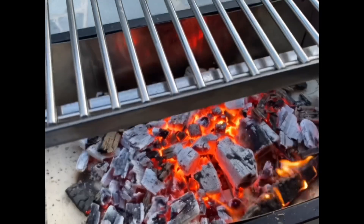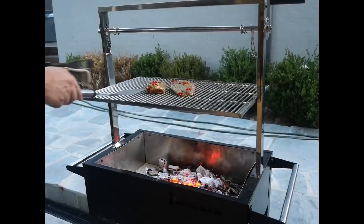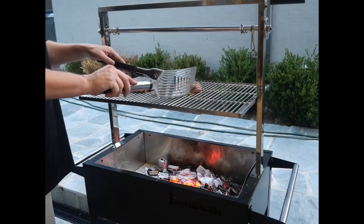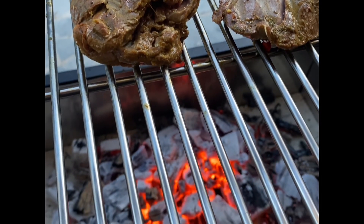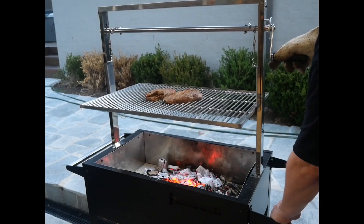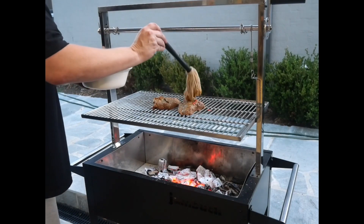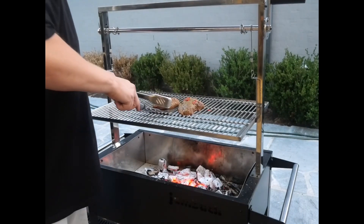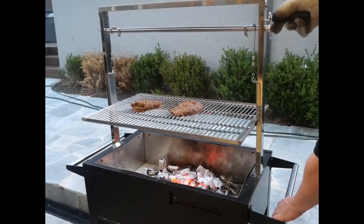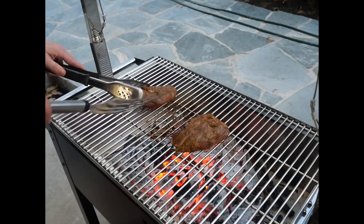Kangaroo can be a very overpowering, very gamey taste, and if you overcook it, it can be very chewy — so with your cook, be careful. I've got it up high just so it can cook slowly, and then when I lower it down a little bit later on, that's when I'll start to sear it, because if I sear it too early the inside will still be extremely pink. Once I was happy I dropped it down just a little bit, as those coals were starting to die a little. I still wanted it to go slowly, applying that marinade to keep it nice and moist with plenty of flavour, and then when ready, drop it down to the bottom level to sear it up.